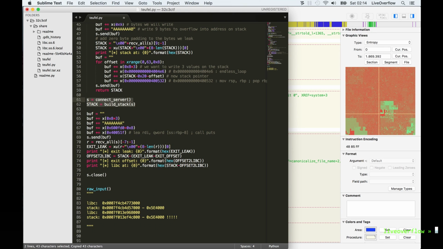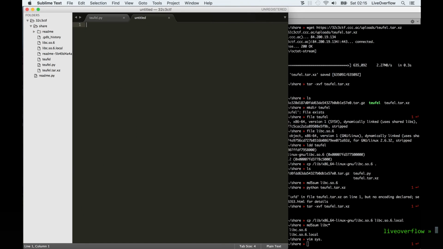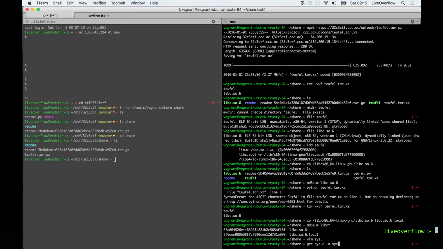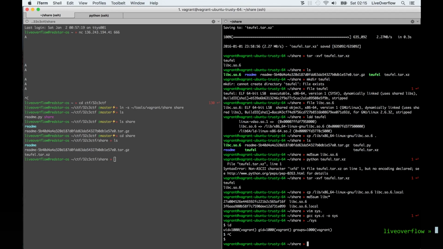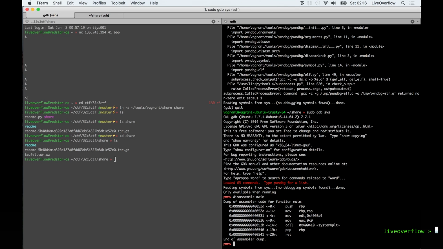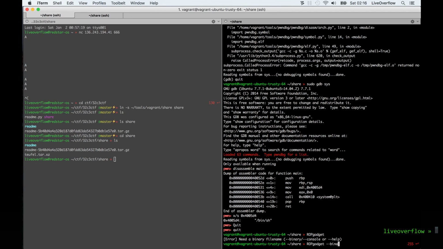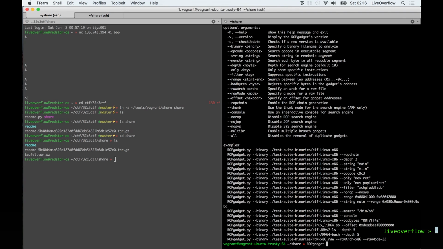Okay, so now with the first stage of the exploit, we found out the offset to libc. Now we make a second stage where we use this offset to actually do the ROP exploit. But first we have to figure out how to call system. So I do this little C program and look at the disassembly, which tells us that we have to load the string that we want to execute with system into EDI, and then we call system. So we have to find a ROP gadget that will pop a value in RDI and then return, so we can return to system.